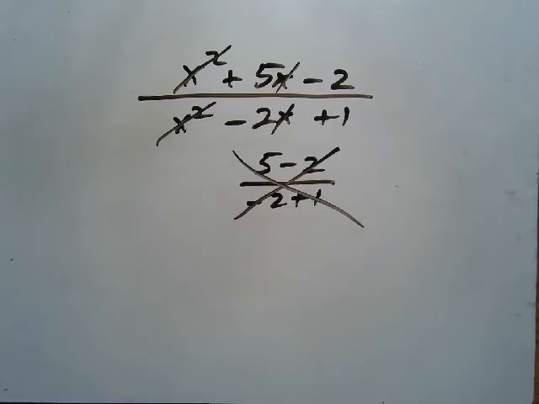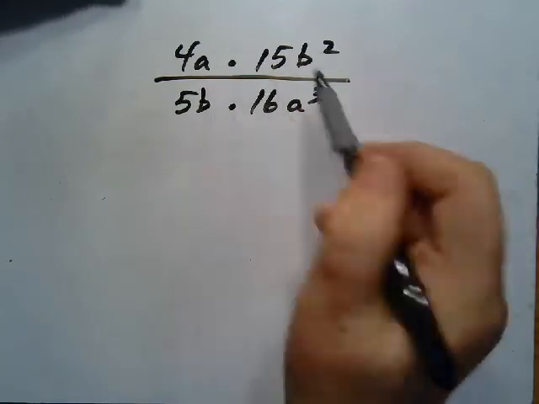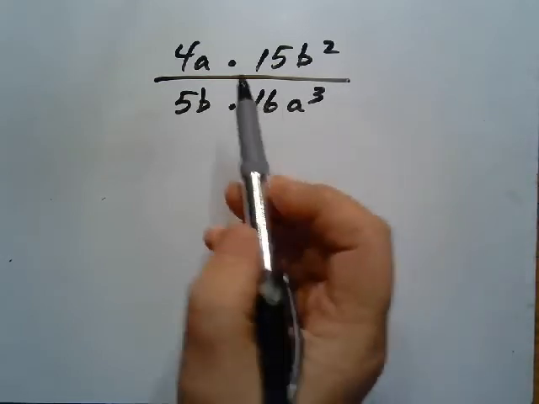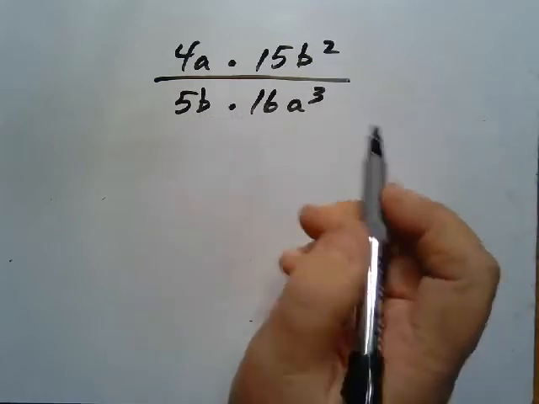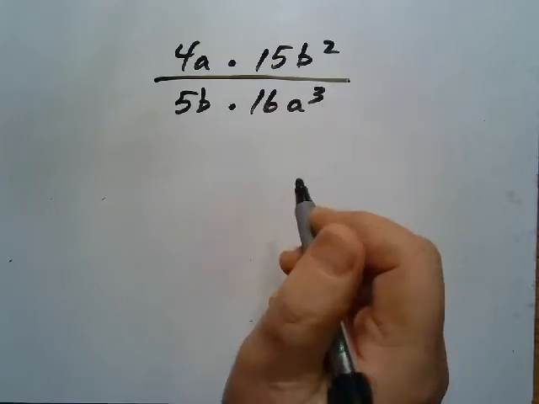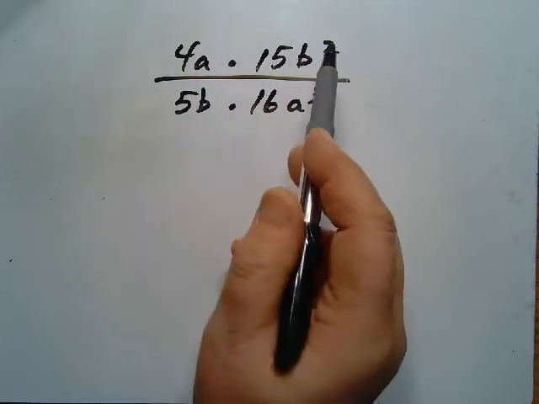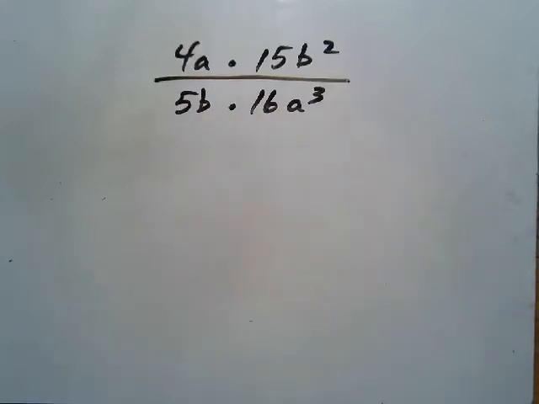So hang on to that. Don't forget that part. All right, let's try simplifying for the homework tonight. Your instructions are just going to say simplify. So as we look at these problems, these are nothing but factors on the top and nothing but factors on the bottom. 4 times A times 15 times B times B. Same thing on the bottom. And so we're simply looking for places in which we can cancel items on the top with items on the bottom. And of course, remember that it doesn't matter the order when you're multiplying. So something over here might cancel something way over here. It's okay as long as they're all factors.